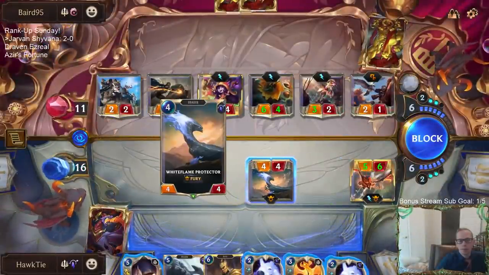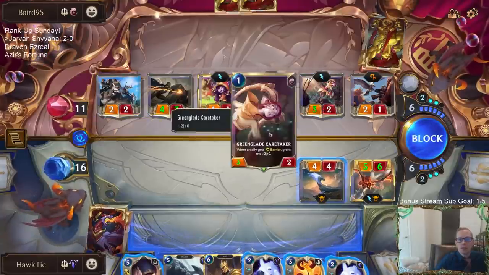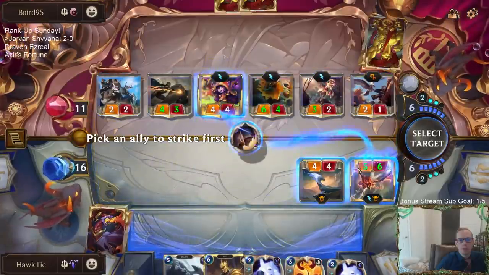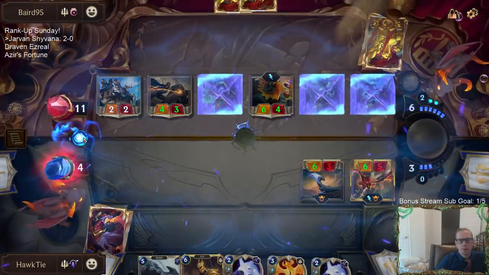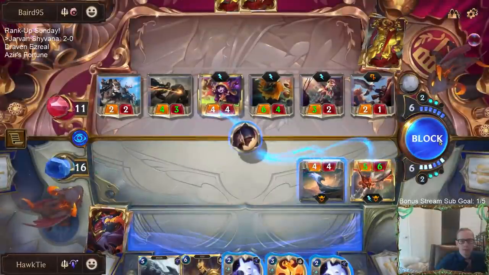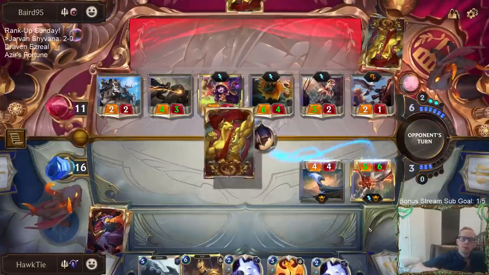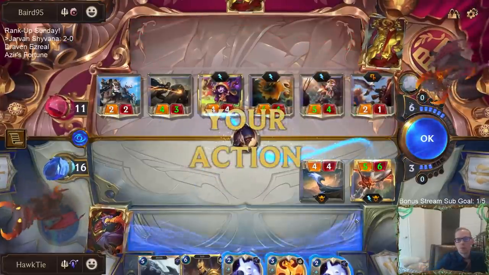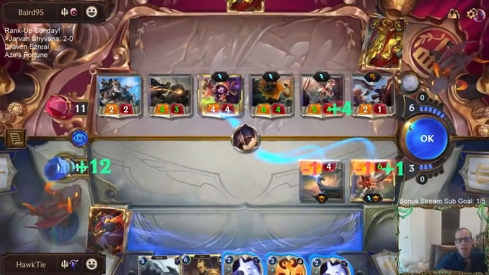Of Guiding Touch. So they have Riposte. This thing is real scary with Riposte. Me going down to 4. All right, so Sharp Sight over there. I go down to 4.